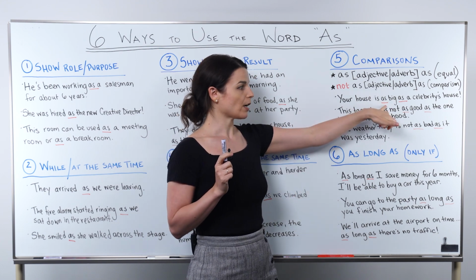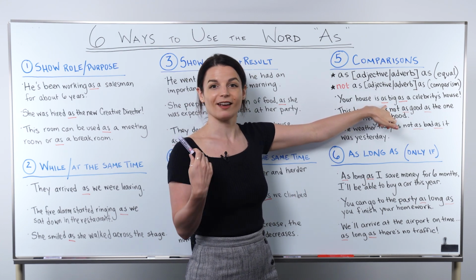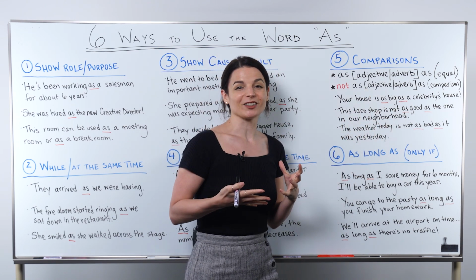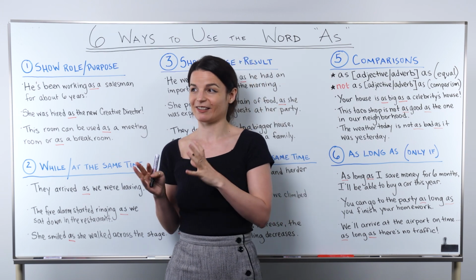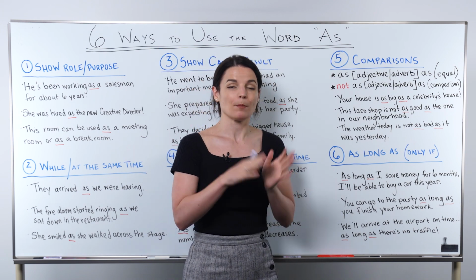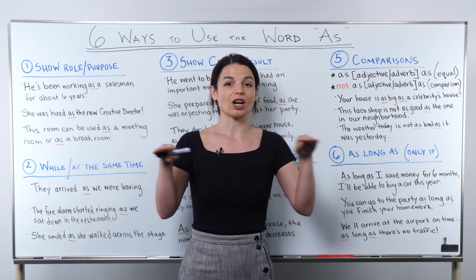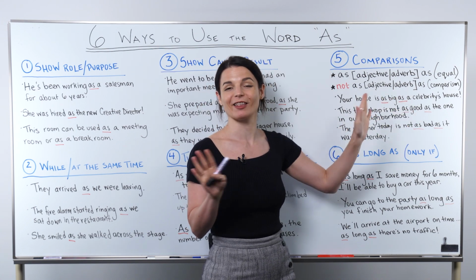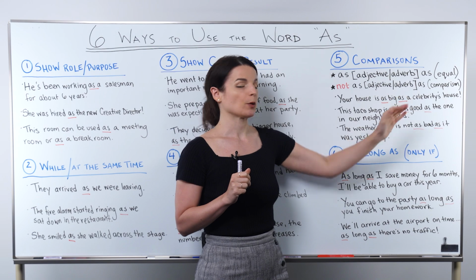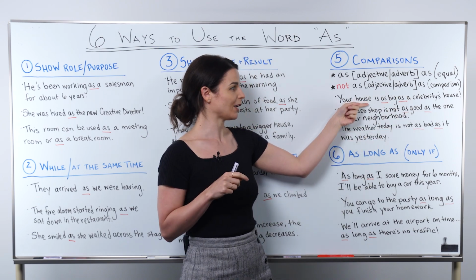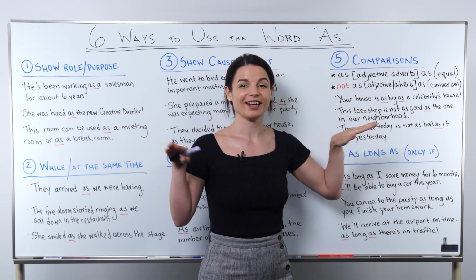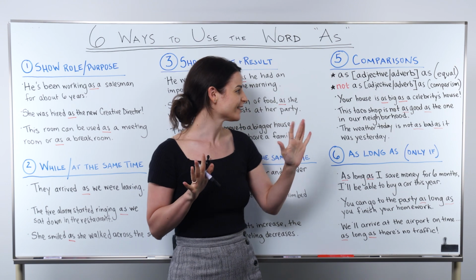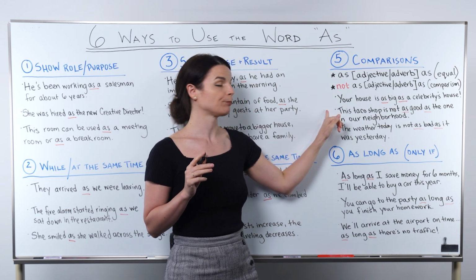The problem sometimes we see, I think, is that learners get a little bit confused about "as" and "than," right? We use "than" a lot when we make comparisons, like "your house is bigger than my house," for example. But when we want to show that two things are equal, we use this "as" around our adjective, no "than" here, okay? So use this to express that two things are equal. Noun 1, your house. Noun 2, celebrity's house. Connect them to show they are equal with "as big as," okay? Great.